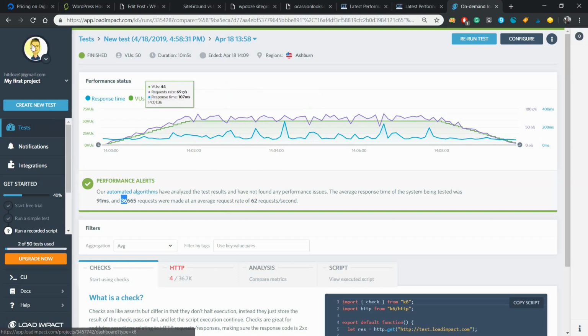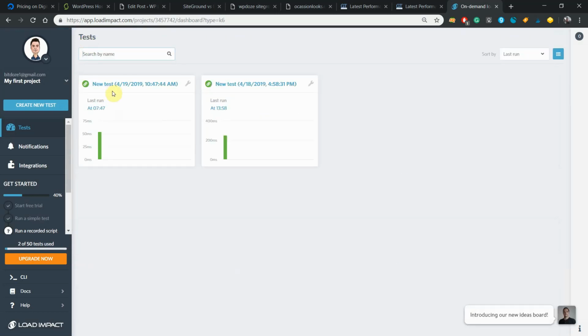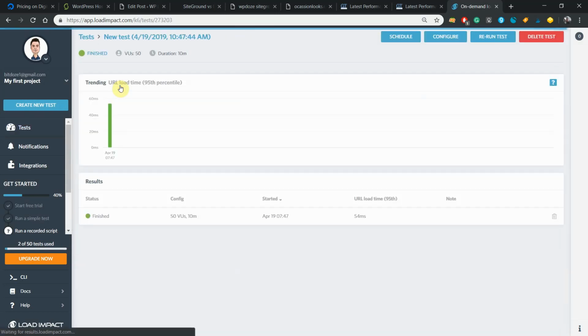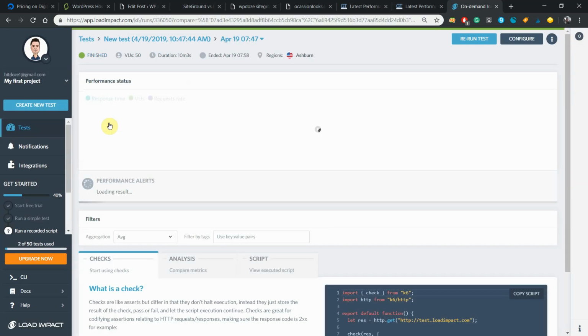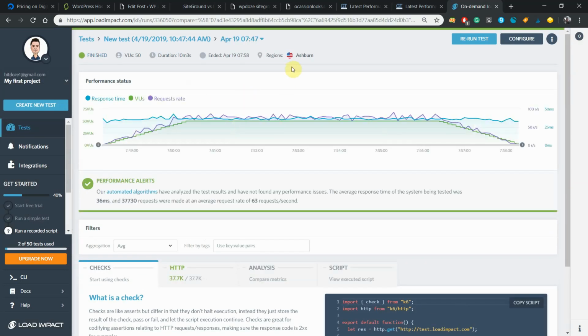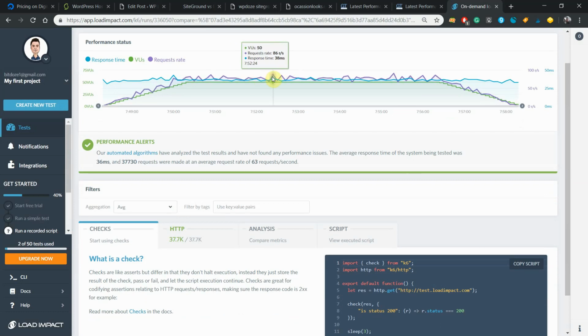Now let's see the other test that I've done today for DigitalOcean. The same data center, Ashburn, is used for both of them. It is very fast, as you can see here. The highest peak was at 37 milliseconds.